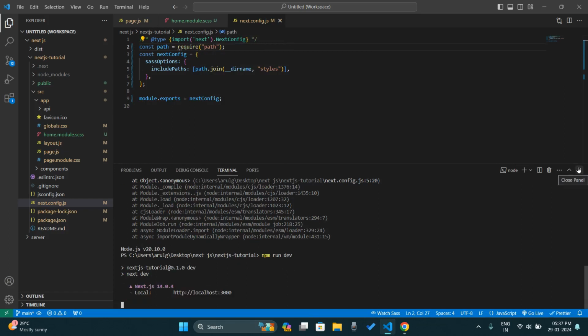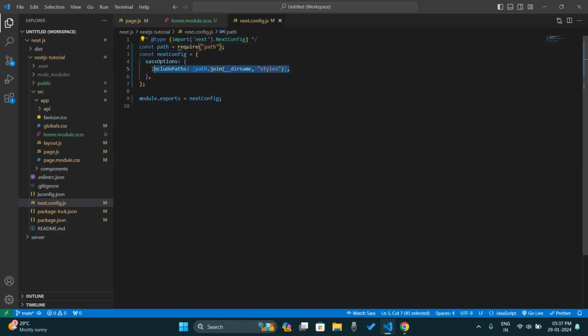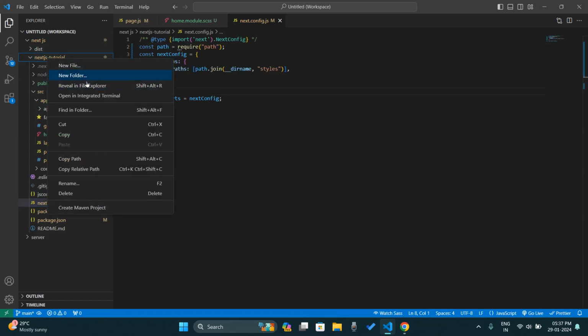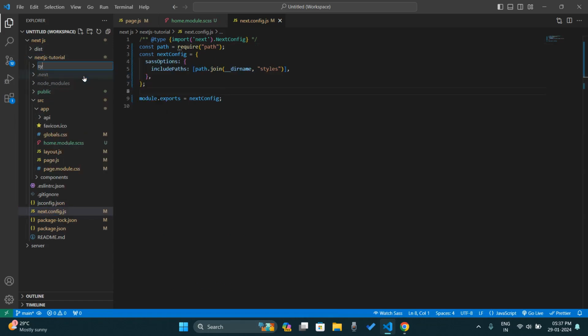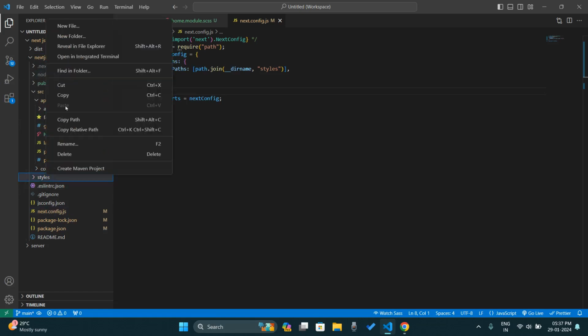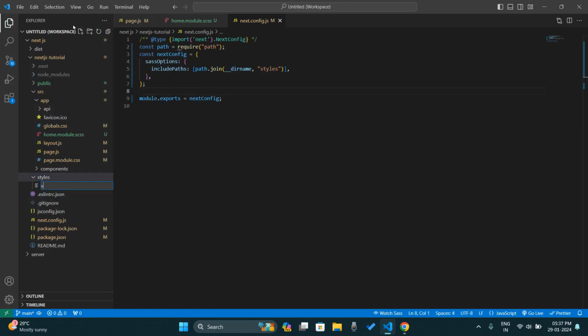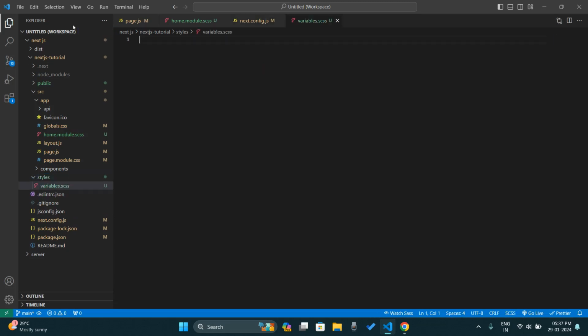So what this means is we should create a styles folder under our Next.js tutorial, and inside the styles we have a Sass file, that is variables, and we have a variable primary, and the color is blue.